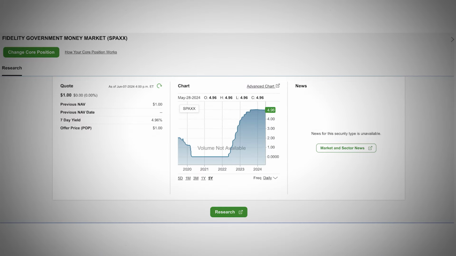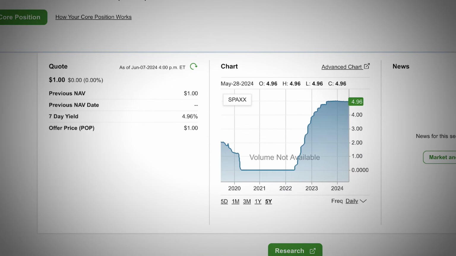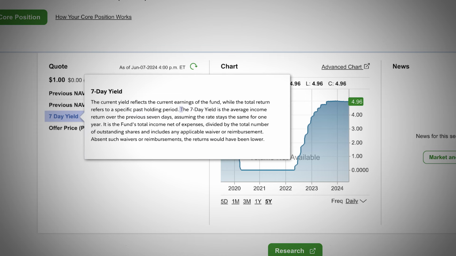Alright, so with money market funds, because they are a mutual fund that invests into US debt securities, they're going to be tracking a dollar value, and the earnings you're going to be getting from them are going to come in interest payments. Now on Fidelity's page, you're going to see that money market funds have a 7-day yield. That yield is the average return over the previous 7 days, which is then represented as an annualized rate, meaning that the 4.96% would be what you would get after an entire year if the rates were to stay the exact same throughout the entire time.